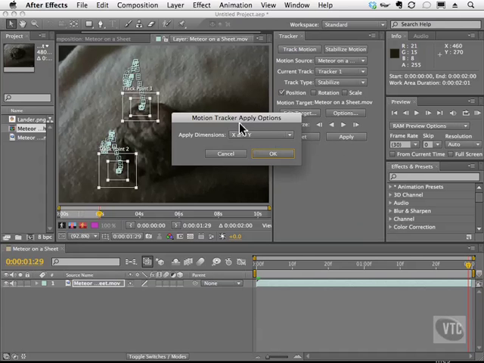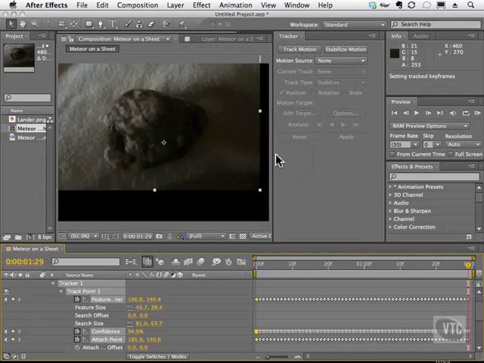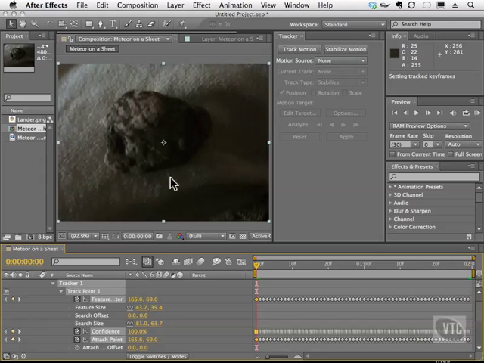Once again, we're going to be asked what we want to track as far as the options: X and Y, X only, or Y only. We're going to choose X and Y. We'll hit OK, and then we're brought out of the layer and back into our comp. You'll notice, by the way, the footage is actually offset a little bit. As I mentioned before, the way this works is it's going to move your footage. So it's really important that the subject matter is in the center so that you don't lose this footage when it plays back. So I'm going to hit Home on my keyboard and hit my space bar, and the meteor should stay right about there.